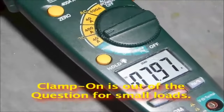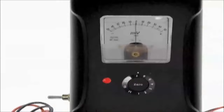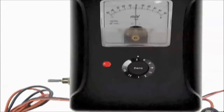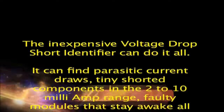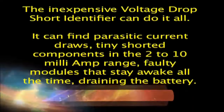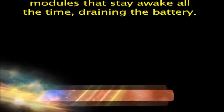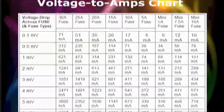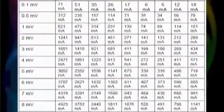Most digital voltmeters are not accurate in the low millivolt range. The inexpensive voltage drop short identifier can do it all. It can find parasitic current draws, tiny shorted components in the 2 to 10 milliamp range, and faulty modules that stay awake all the time, draining the battery. The voltage drop short identifier is used with our provided voltage drop chart.